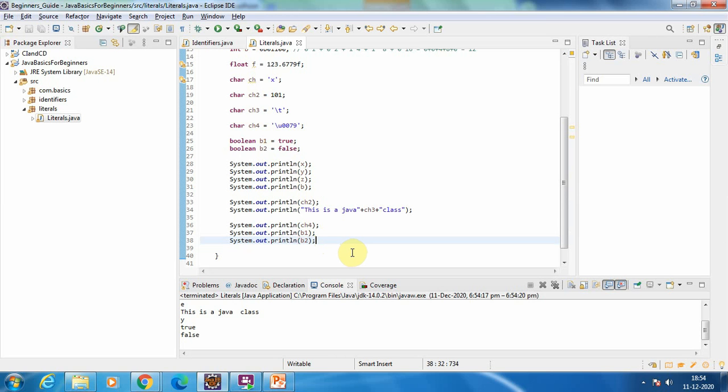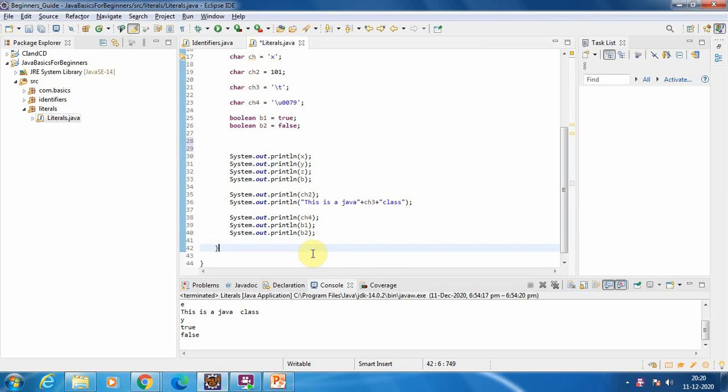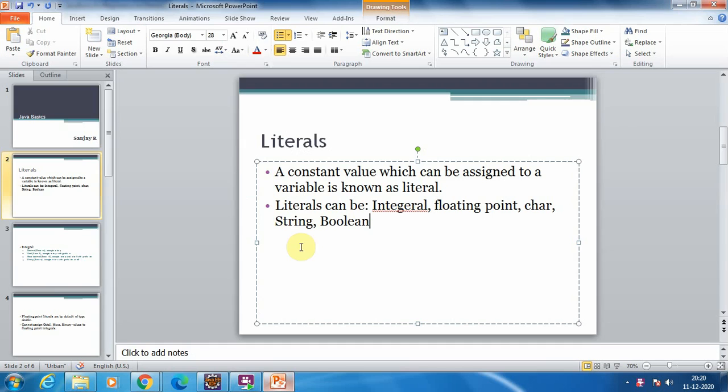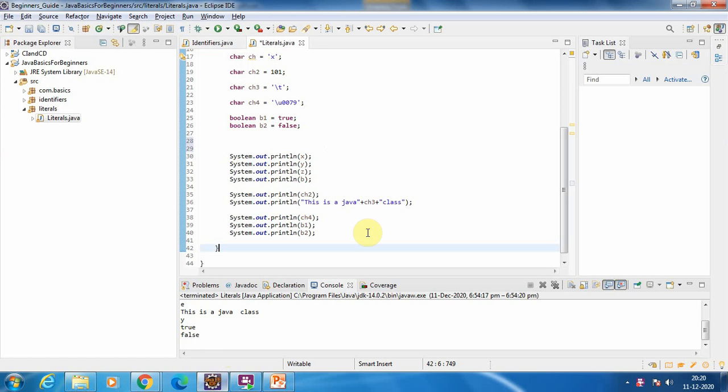These are some of the literals, and you got some info on the various literals used in Java. One more point I just missed out to mention is string literals. There is one more literal, string, which we totally missed out. Let me take an example: the data type String, the variable name, and the value of this string.